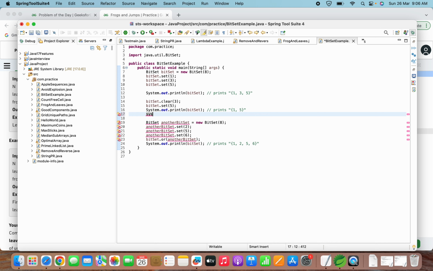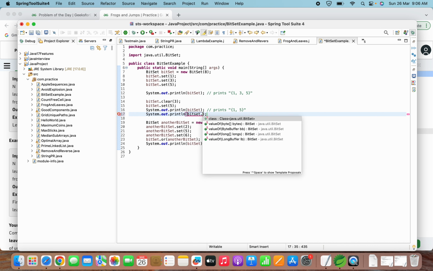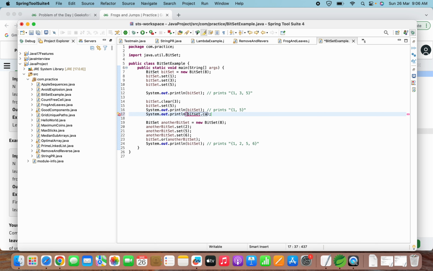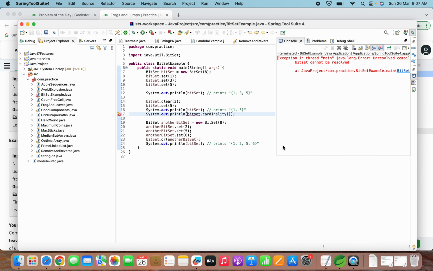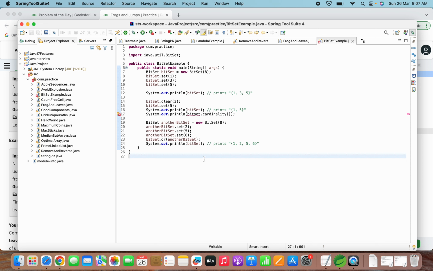Let me print it with sysout, bitset.cardinality.